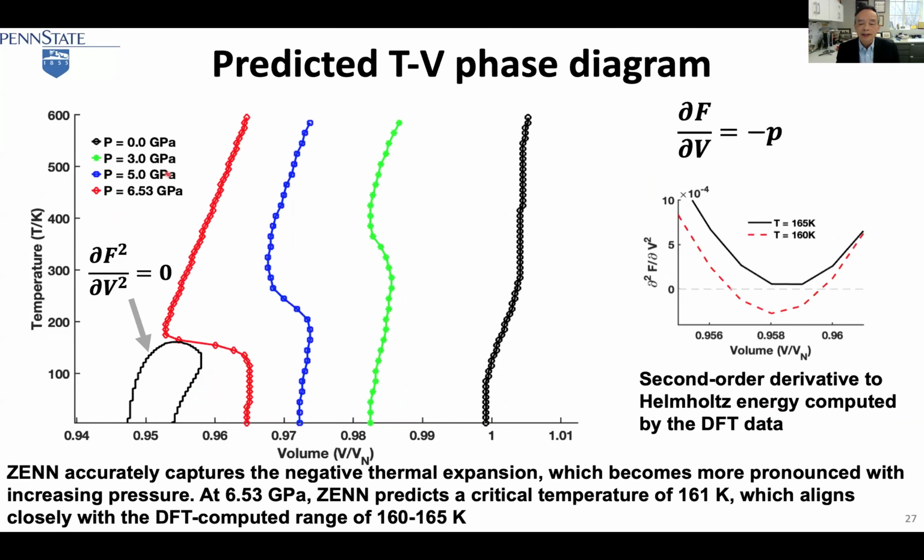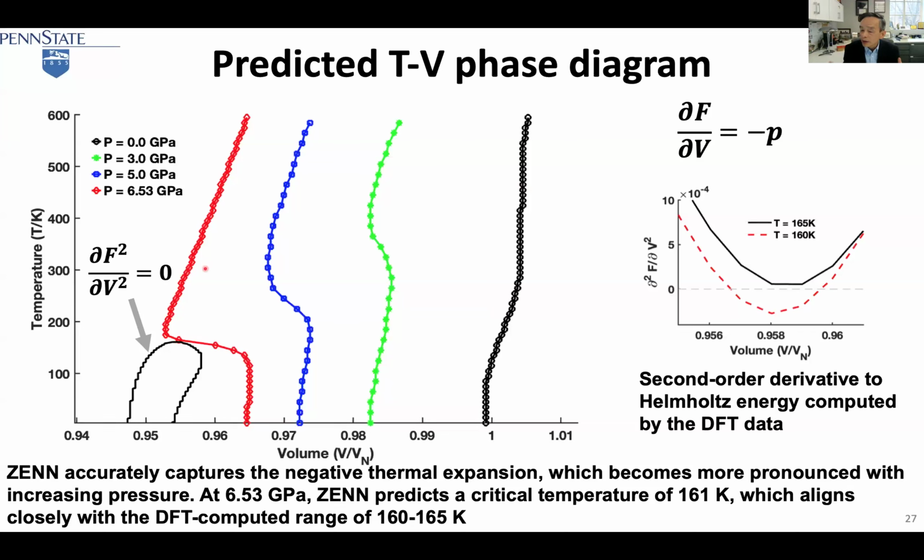And then after we learn it, we can take the first derivative and get the pressure: the derivative of energy with respect to volume gives the minus pressure. Then for a given pressure, we can learn how the volume changes. At low pressure, you can see the volume increases, then starts to change a little bit, increasing much less here. You see a little bit of change like a bending back. If you increase pressure, you see the bending back more. If you increase even further, to the critical point, this becomes negative infinity. So in this range, you see a negative thermal expansion.